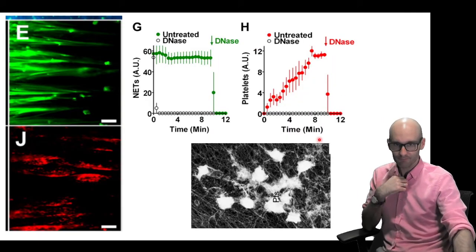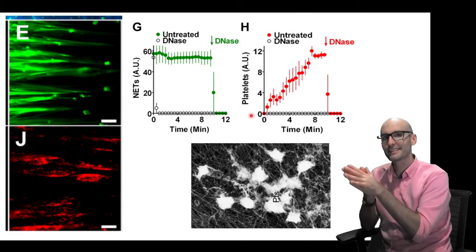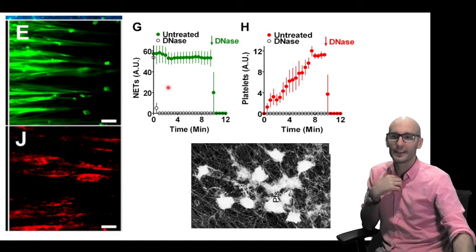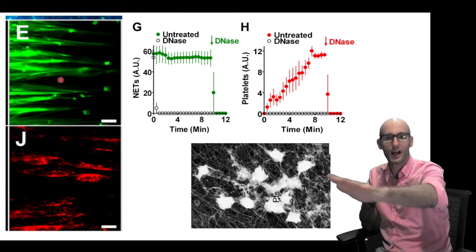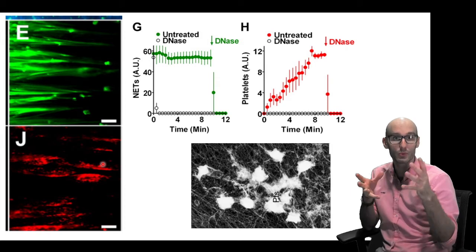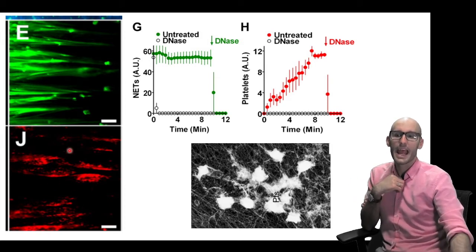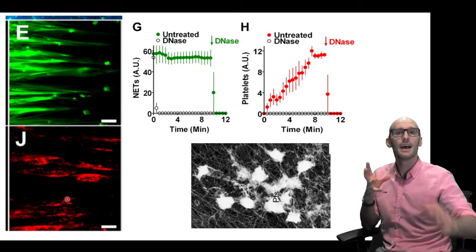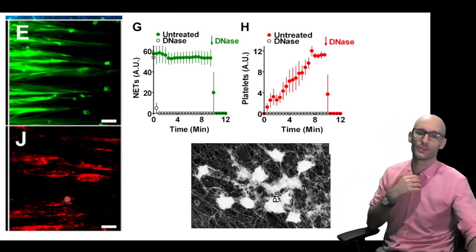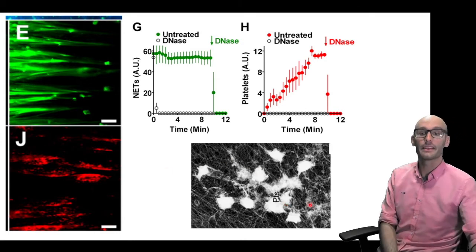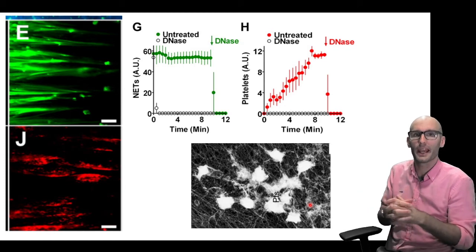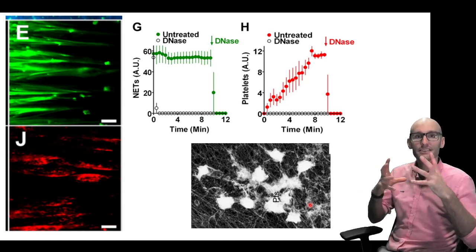If we look at more research here, this research looked at whether this NETosis that we're seeing in clots, this DNA that we see in clots, is causing the clot. In green here we have a fluid flowing over neutrophils that have now released their nets, and they've looked at where the platelets, which are what cause clots, have aggregated to that DNA. What they found, if you look at the similarity in these two patterns, was that the platelets were sticking to the neutrophil DNA that was being released through NETosis. Here's an electron micrograph, and you can see clear as day, these clots are full of DNA, and the platelets are aggregating into the net. And it makes physical sense when you think about it. If you put a mini net inside your bloodstream, things are going to clot around it, and it might cause issues.